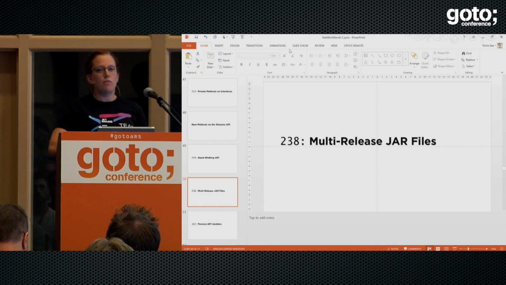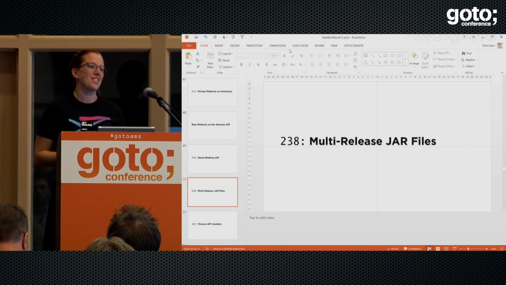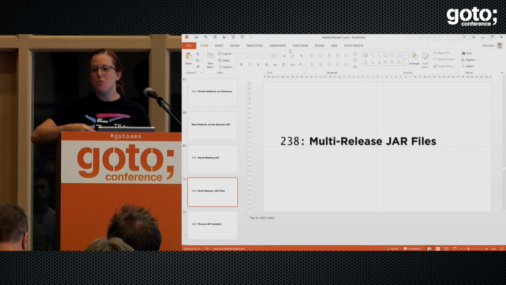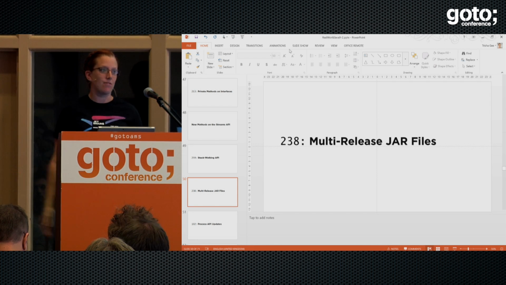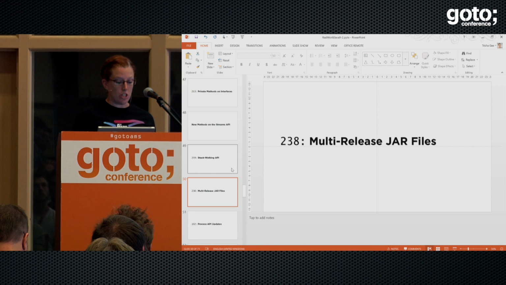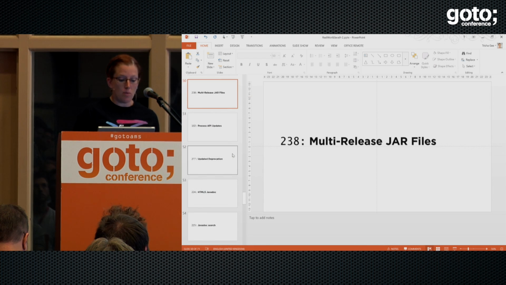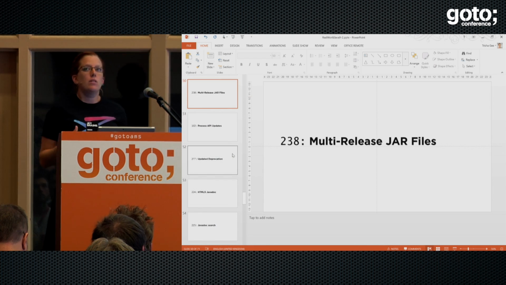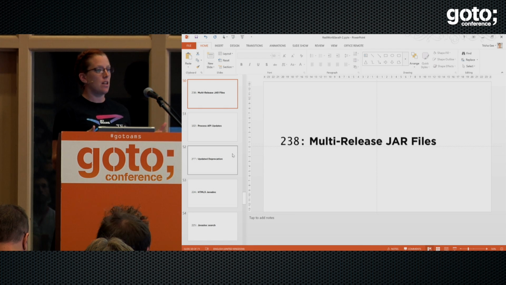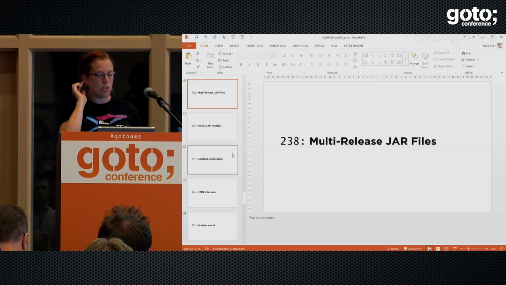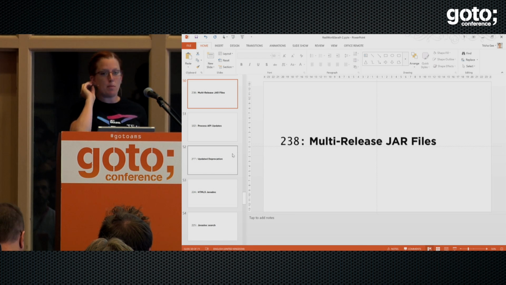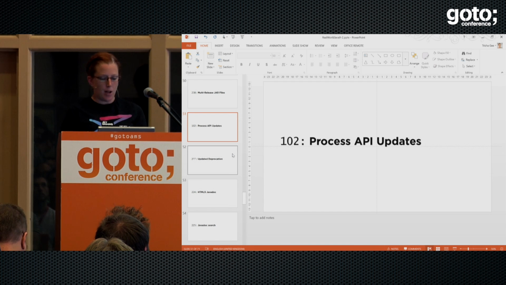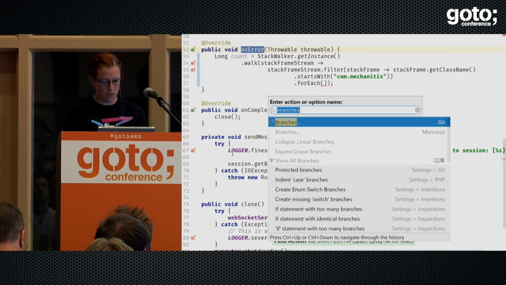Note that this only works for Java 9 and pre-Java 9. You can't do a Java 8 version and a Java 9 version, which is kind of sad. But going forward, you'll be able to have a Java 9 version, a Java 10 version, a Java 11 version. So this is kind of cool. I haven't seen anyone using it yet. I had a bit of a play. It's not impossible to work with. There are some best practice ideas that the API should be the same between the different versions. So I'm not sure if this is a solution to the reactive streams API problem or not, but it's potentially there.